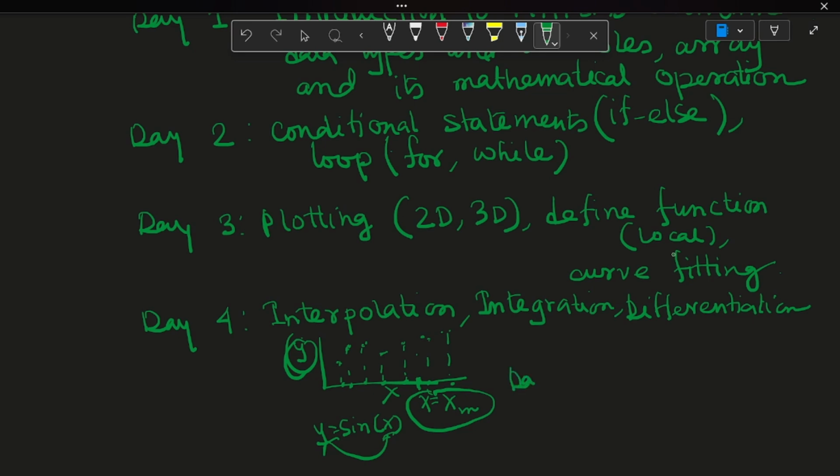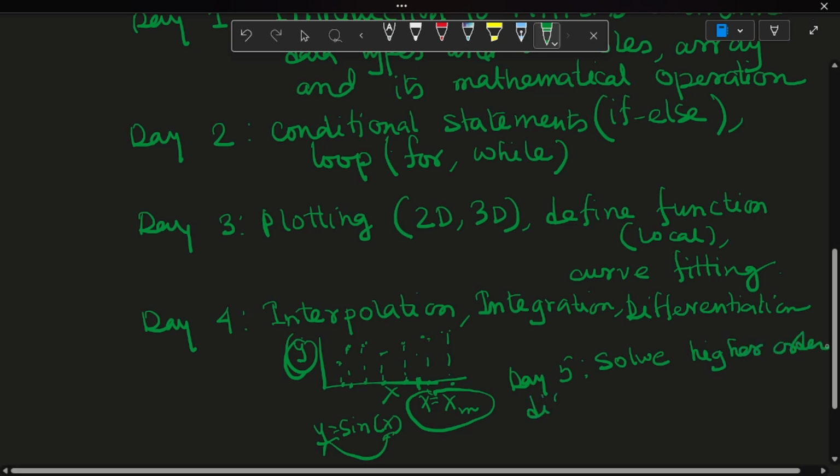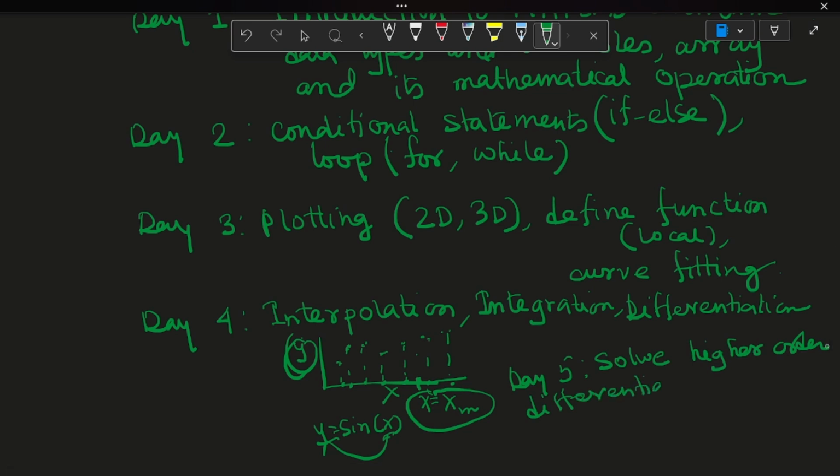On day 5, we will use this basic integration and differentiation concept, and we will learn how to solve higher order differential equations.